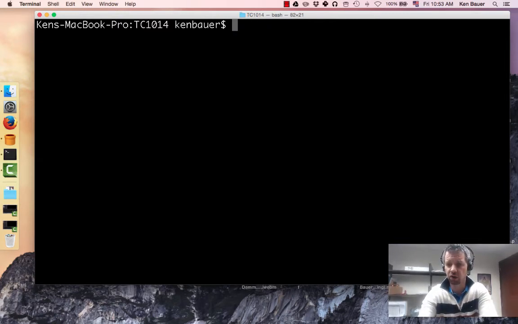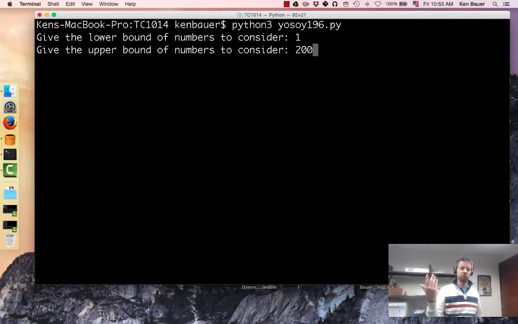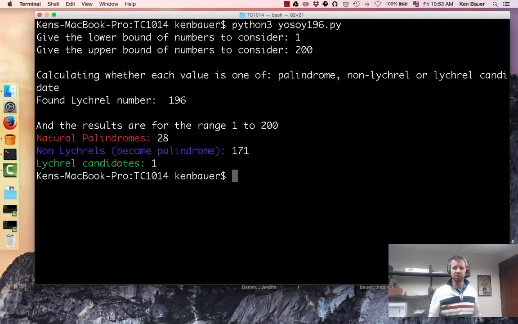Now let's try to go from 100 to 200. We should expect that we encounter 196, which is a literal number. As soon as we see a literal number, we should announce it right away and then also include that in the count at the end. So we'll see that happen here. It calculates, it found a literal number, it screams, it dances, it puts it in multicolors, whatever you like. And we'll see that the result is at the end as well. There was a literal candidate and it was 196.